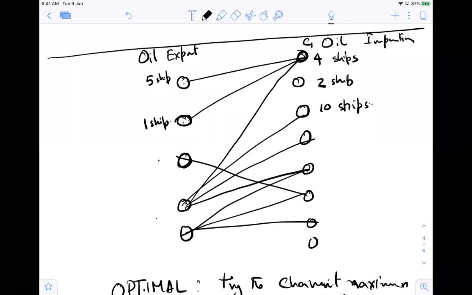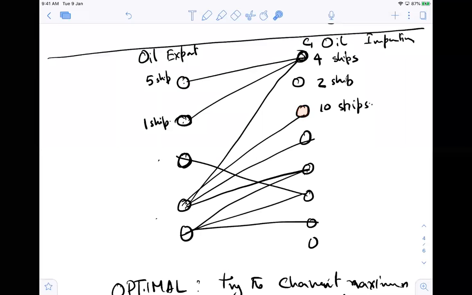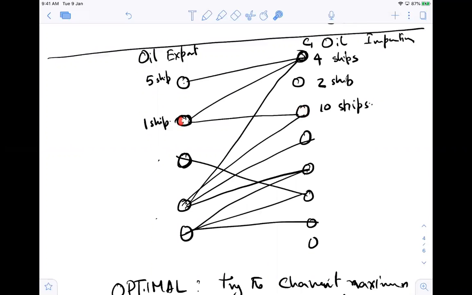Okay. So this is slightly different from matching. Why? Because this country is saying that I want to take oil from this country, but this country just wants 4 ships of oil, nothing more. So even if this country wants to send 5 ships of oil, this country is not willing to take it. Or maybe this country says, I want 10 ships of oil, and possibly there's no country in the world that can supply 10 ships of oil in one go. So it will be happy to say, give me 1 ship of oil from you and 8 ships of oil from here, and so on and so forth.